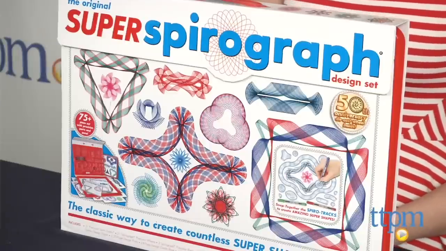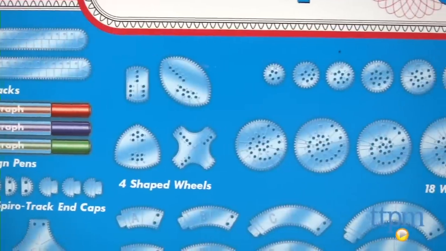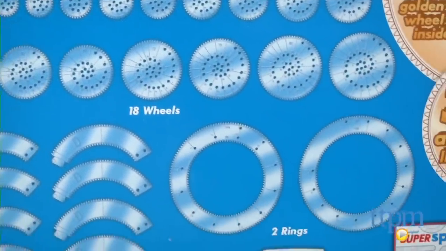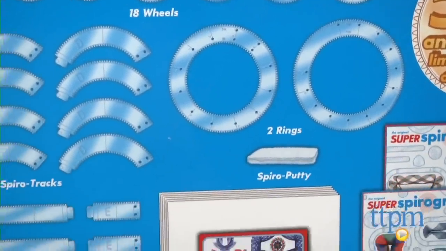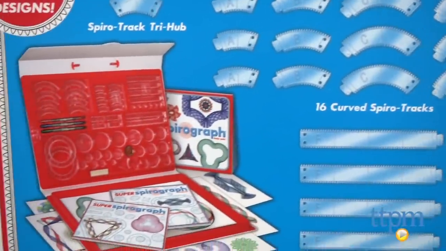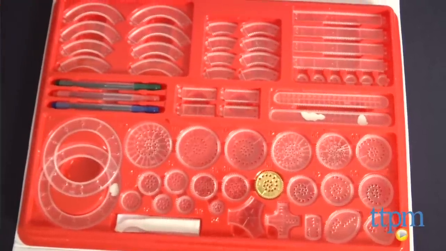As the name probably suggests, this is a super big Spirograph kit. What makes it unique is that instead of being handed one Spirograph wheel to design with, this kit comes with more than 75 pieces to work with beyond your basic wheel designs, such as a special die-cast metal 50th anniversary commemorative wheel.